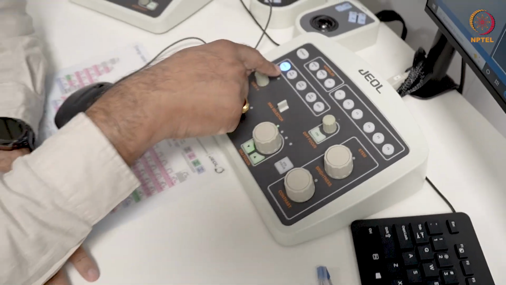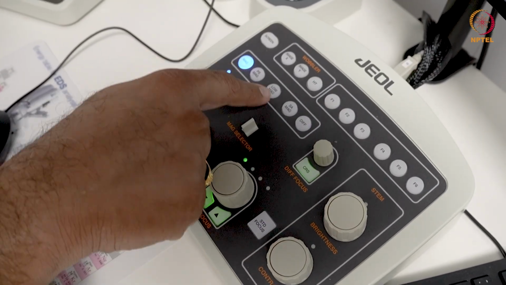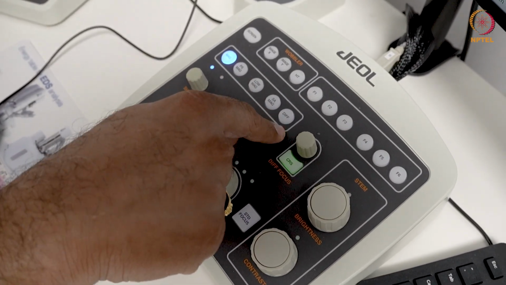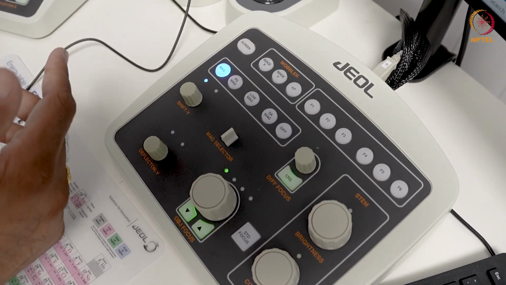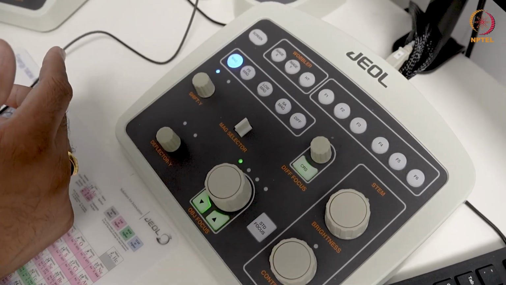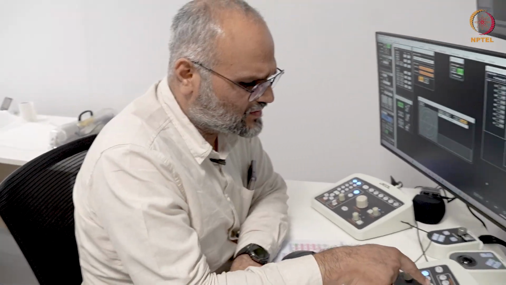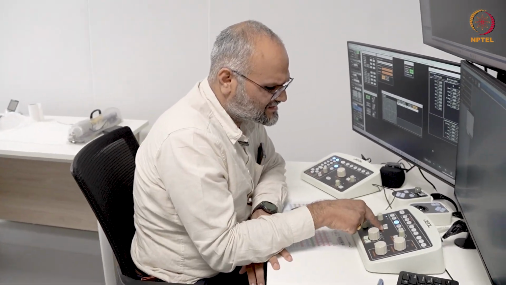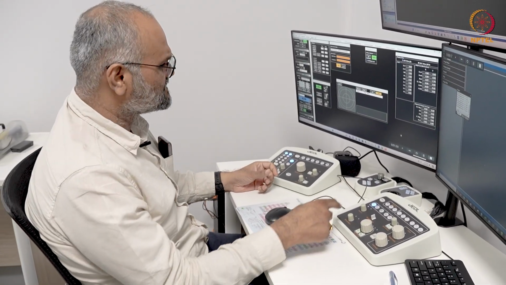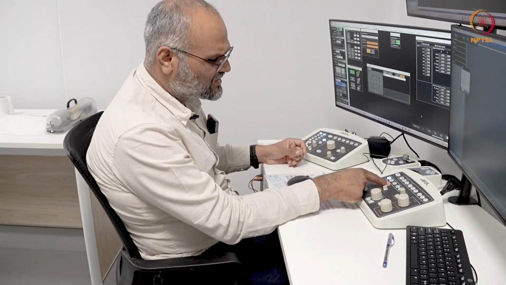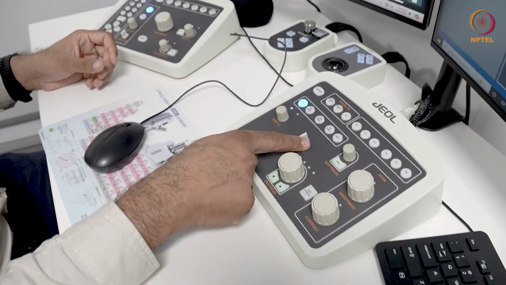Now, over here, you can switch between different magnification modes. You have the mag mode, the low mag mode, the SA mag mode, the diffraction mode, and also the PS mag mode. So depending on how you are choosing the range of magnification that you want, whether you are in a low mag mode or in Lorentz mode, for example, on this instrument, to switch to Lorentz mode, I can just go to this low mag and change the magnification here. And there is a set of calibration values for the lens currents based on which you can use it in Lorentz mode as well.